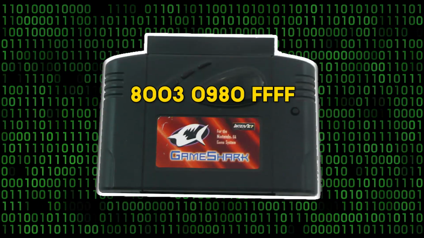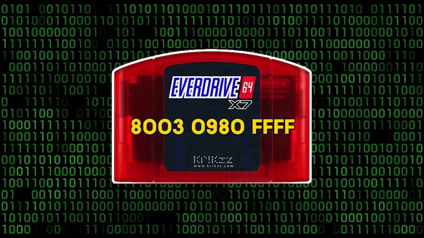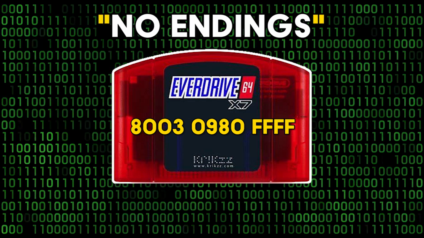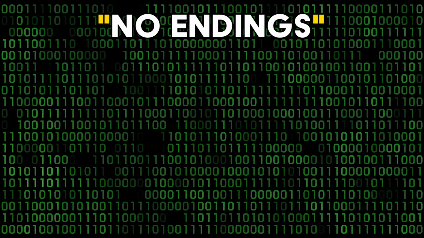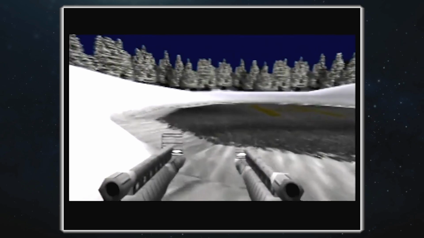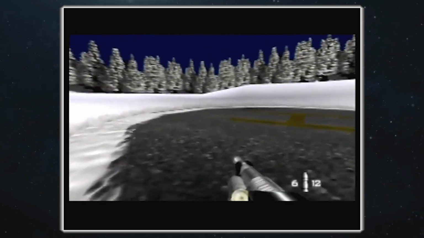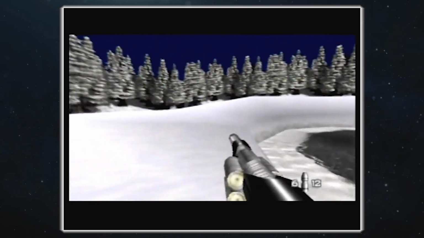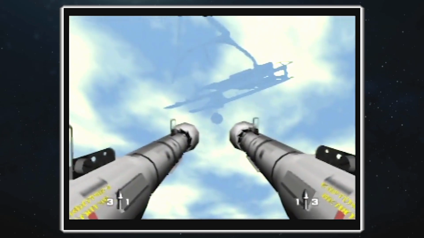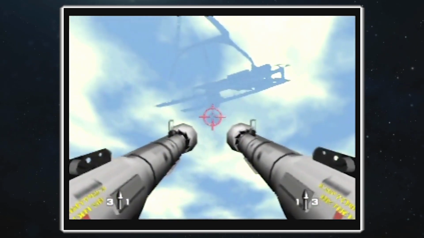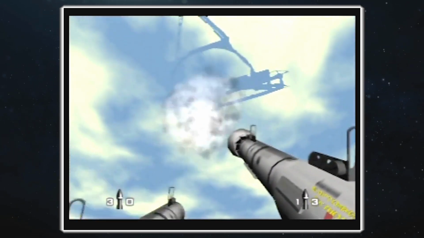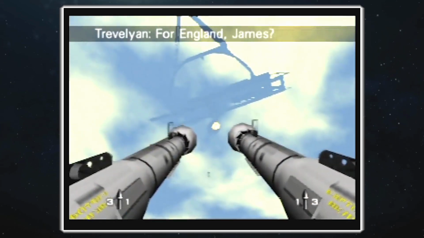Well, I found this ancient Gameshark code from the early days, which I turned on in my EverDrive, the No Endings code, which allows you to explore the unloading zones in the game. And I want to share with you today all the strange and unusual things I found in these zones, which may endow us with new knowledge in GoldenEye 007 after all these years.